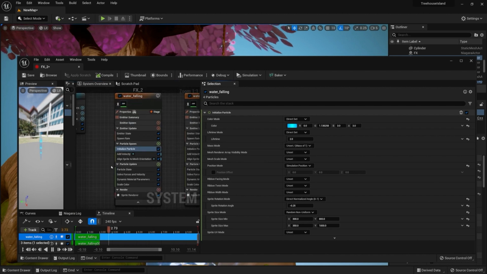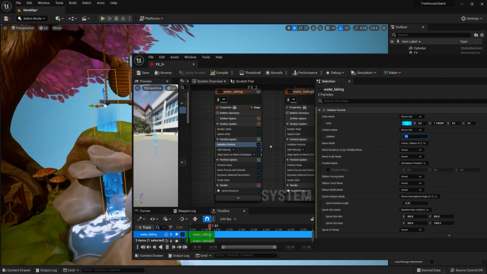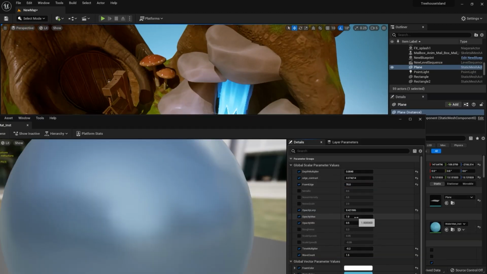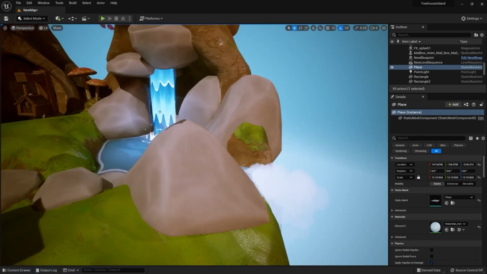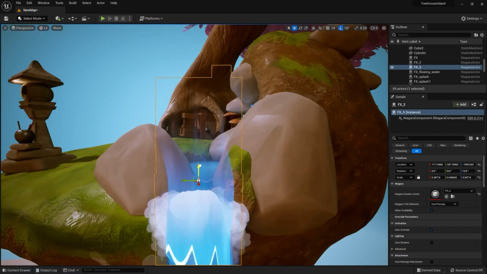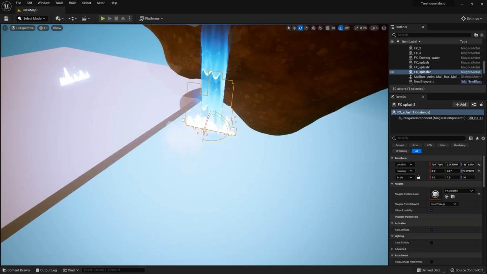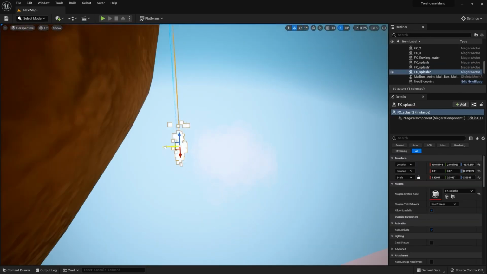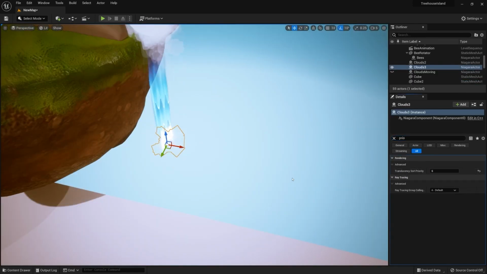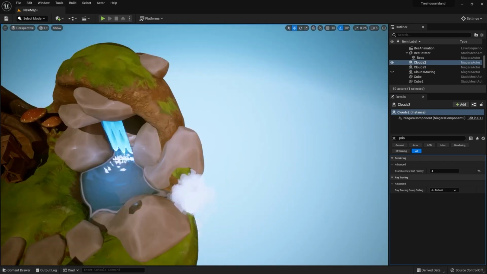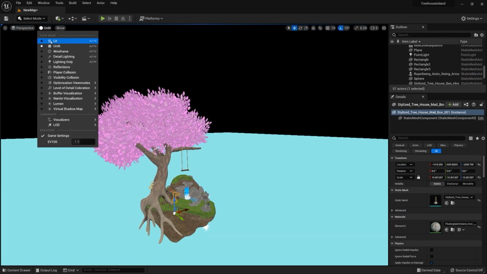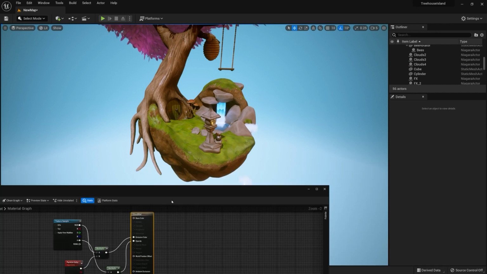And once I was happy with that, it gave a really nice cartoonish motion for the water, exactly the type of one that I wanted. I was really happy with the way it turned out. So now I'm just playing around with the overall shape and the values of that particle. And once I was happy with that, I went ahead and quickly replaced all the texture maps for those clouds.